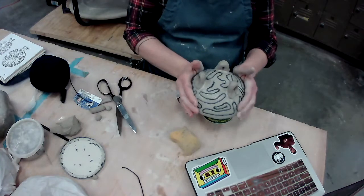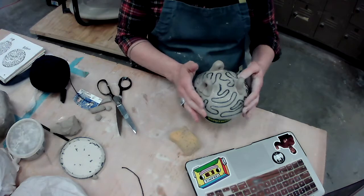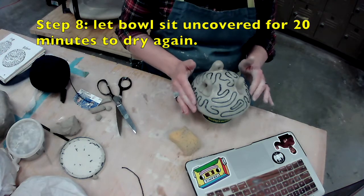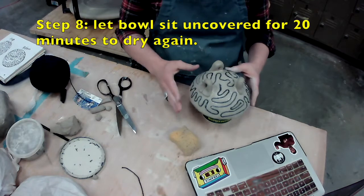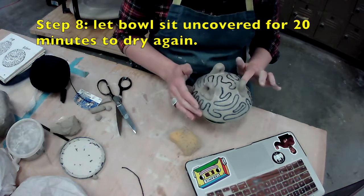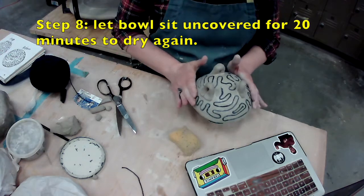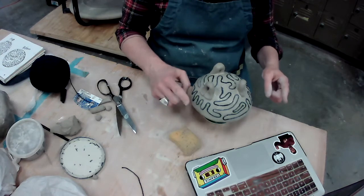Okay, now I'm going to let this sit uncovered, because it's really rehydrated now, and if I were to paint it now, the engobe would mix with this slip, this fine layer of slip that's on here. So I'm going to let this chill uncovered for about 20 minutes, okay? Set a timer, go watch your TV show, go do your other homework for about 20 minutes, okay? Then come back.